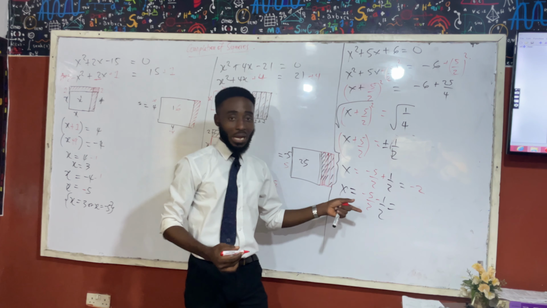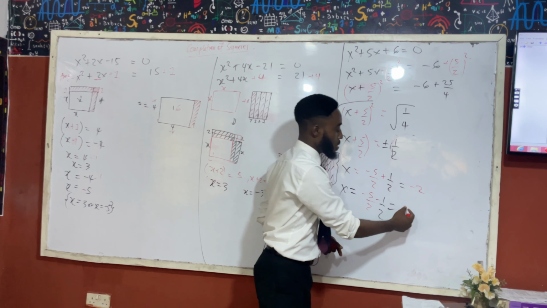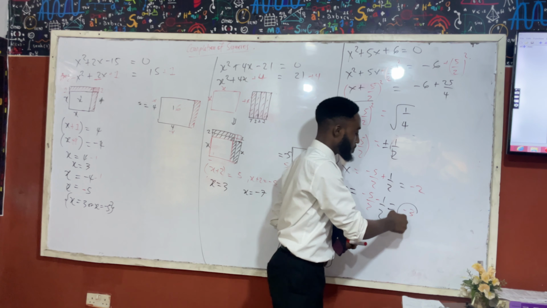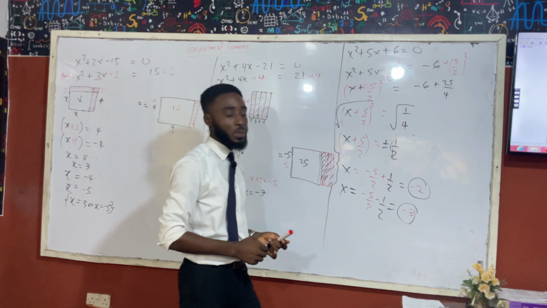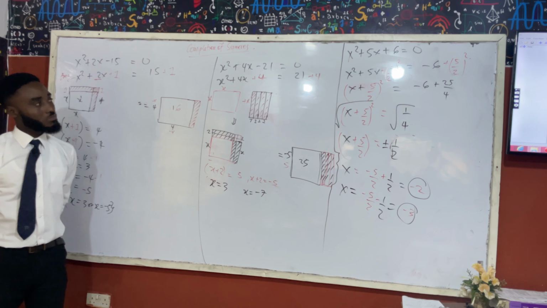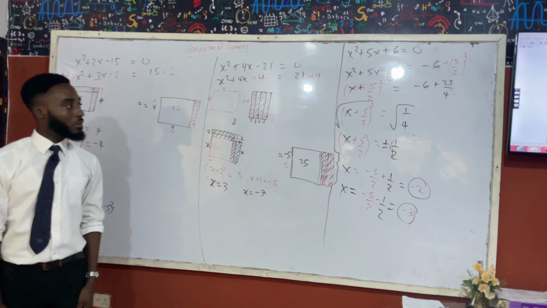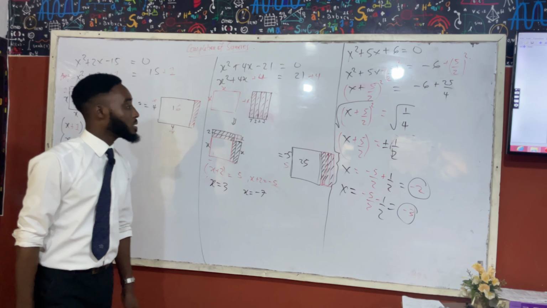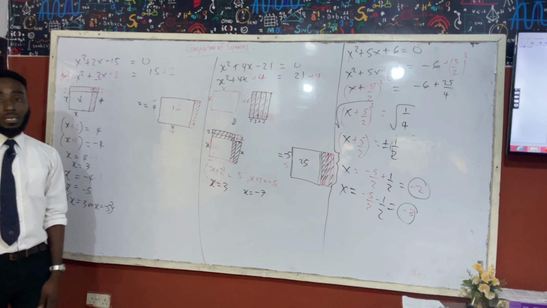And this part, minus 6 over 2, minus 3. I hope you get that. So basically, this is how we complete the square. We'll solve other examples to see how it's done in other questions. So that's it. We'll move on to solve some other questions and then appreciate it.